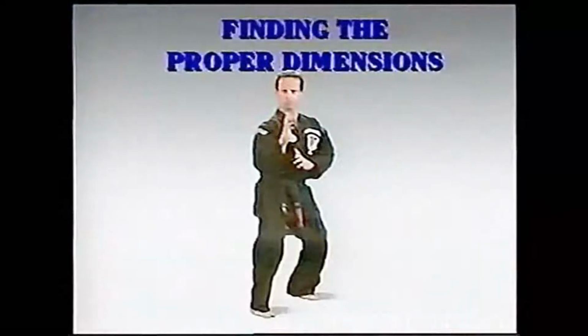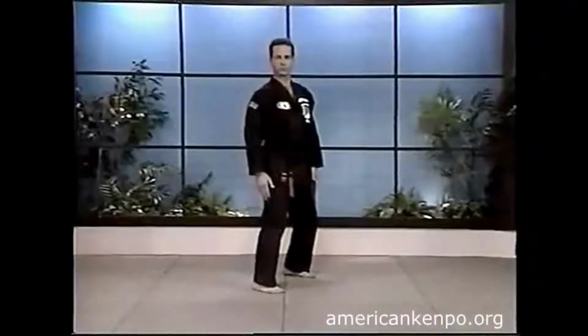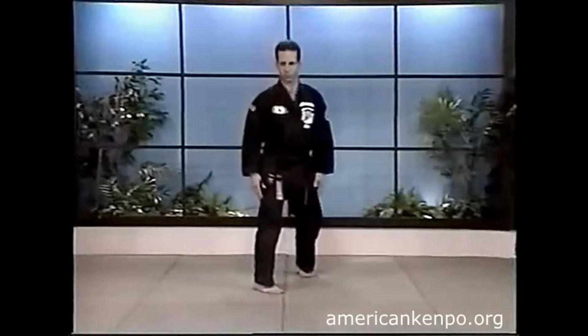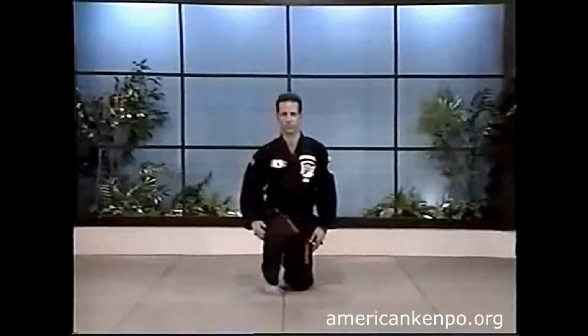Finding the proper dimensions. To find the proper width of a right neutral bow, have the heel of your left foot line up with the toe of your right foot. Depth can be found by dropping the knee of your left leg so that it is in line with the heel of your right foot. You should be on the ball of your left foot when you plant your knee.